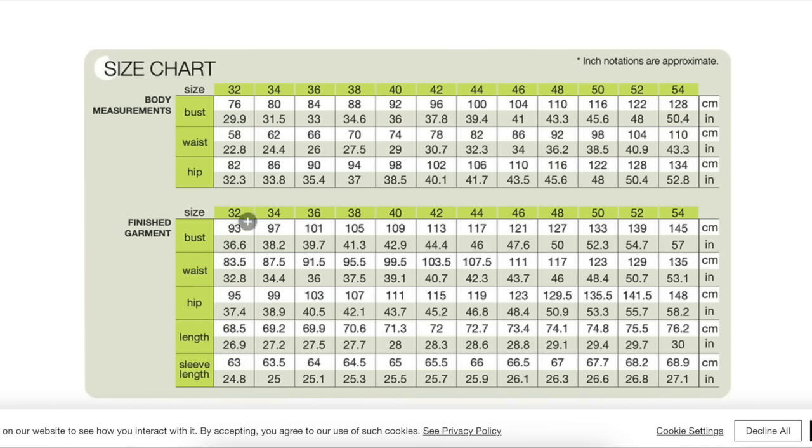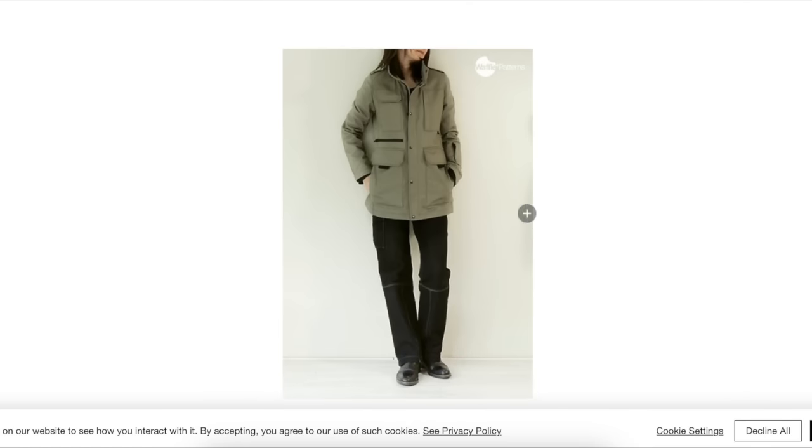This one is pretty roomy. So we've got what, 7 inches of ease in the bust, 10 in the waist, and 5 in the hip. I mean, roomy for a jacket, but not that much. Not that roomy. It's still pretty fitted.